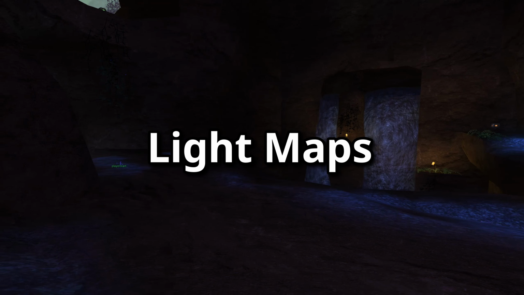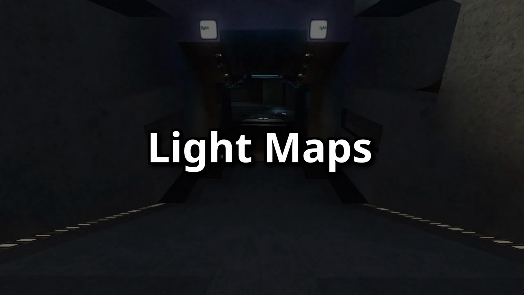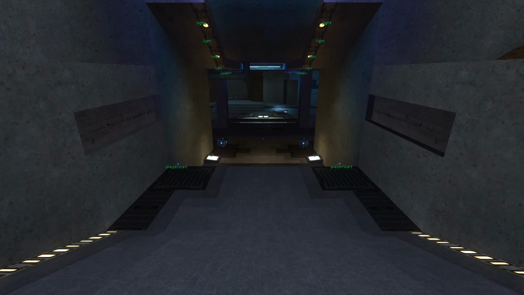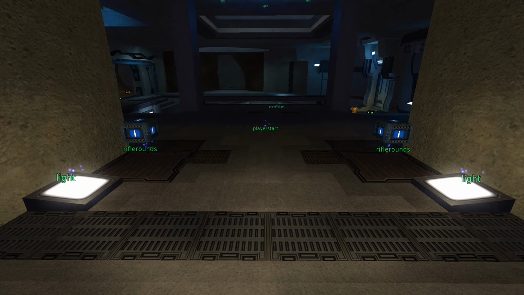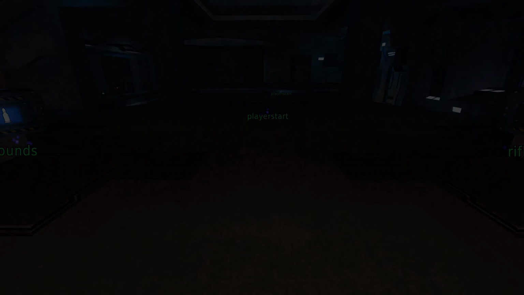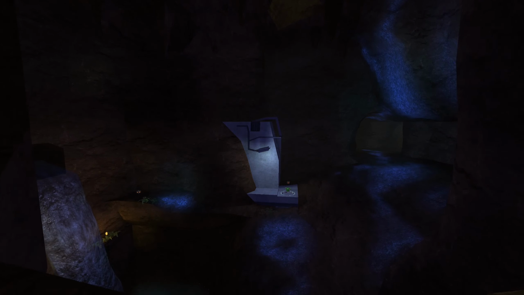Light maps. While we have talked about all the different types of light, there is still more to know about light maps in general. Light maps are actually the light baked into a texture, which is then just layered on top of all the other textures in our map. Here we can control various values of how the engine will compute those light maps to tweak their overall quality.